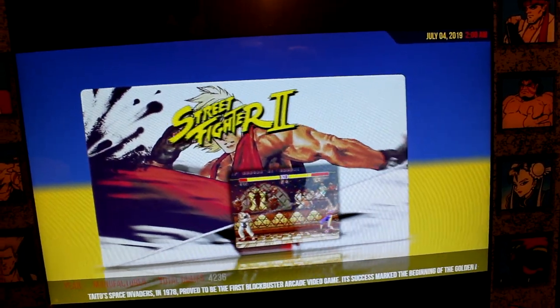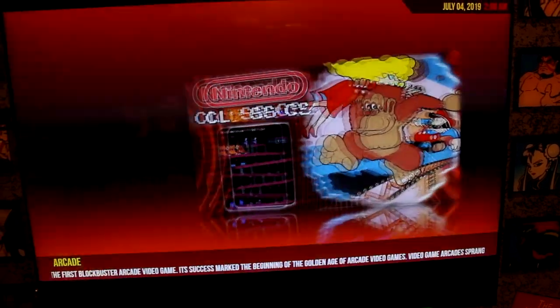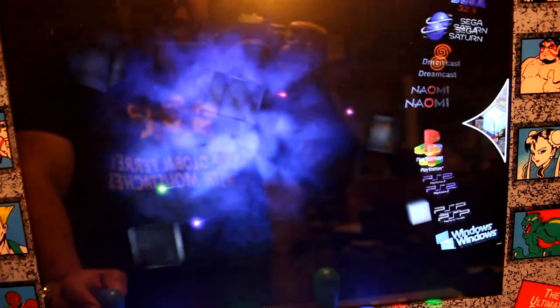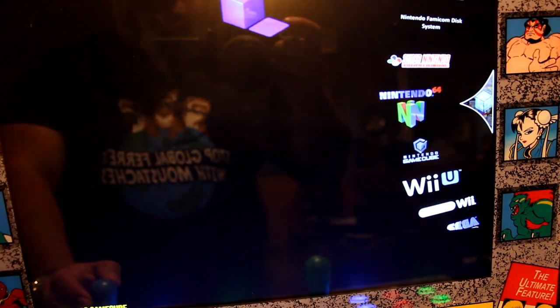Alright, so this is Big Box mode, and with this mode I can actually control everything with the joysticks. So now it feels like an actual arcade. And you got all these nice little menus and videos to tease everything. Yeah, I even got Wii working on here.